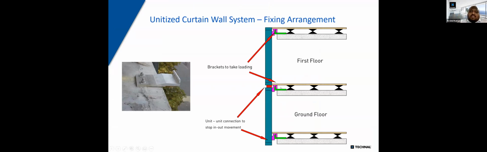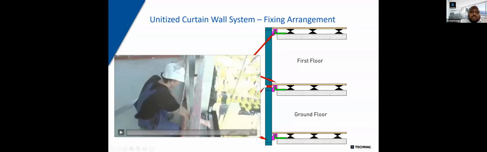And this is really important when you have a tight project program and you want to complete your project in record time. Unitized facade is the way to go, irrespective of high rise or mid rise. Even if the building is a G+10, but you want to close the facade in record time, unitized facade is the way to go. And that's something which we always recommend to architects and stakeholders to think about.